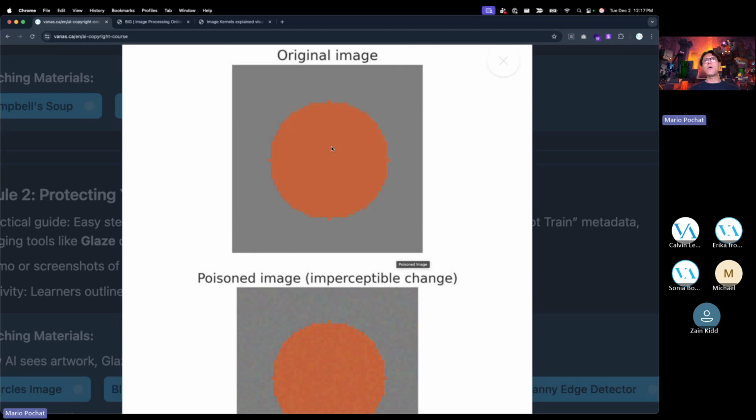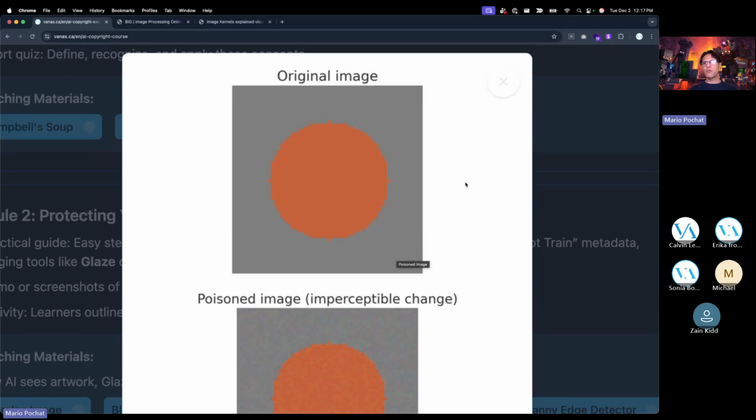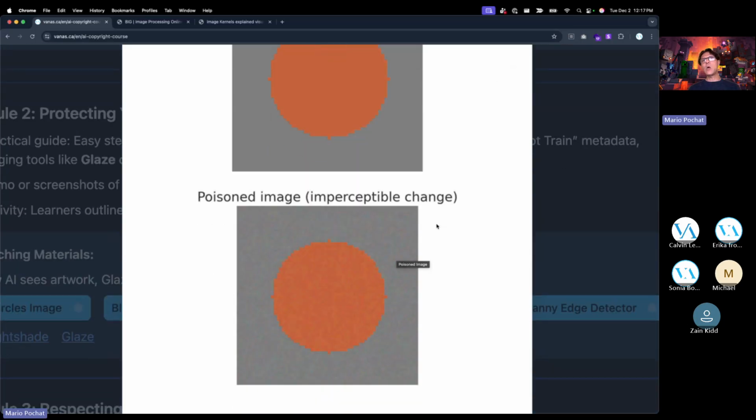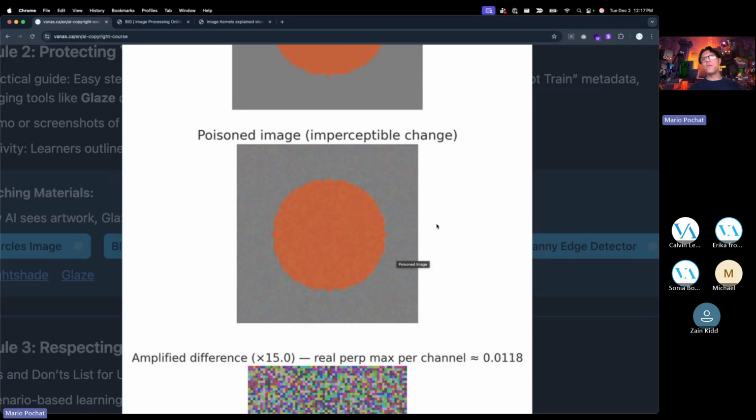Let's say that you somehow, as an artist, you drew that circle and it's awesome. That's yours, you own it. If AI scans it, well, then it can just take it, right? It's gonna say, well, that it's owned by Mario, it's orange and gray, right? So what the MIT people are doing is that down below, they now know that if we inject a little bit of noise just around the color, like right here, it has to be subtle that we still see the circle, but we're tricking the AI.